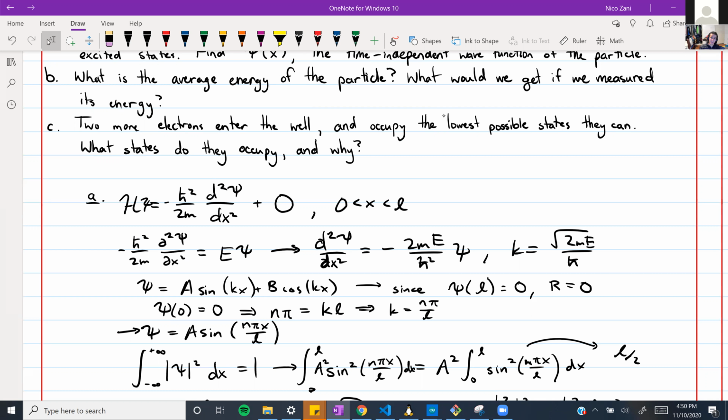So overall, what would happen is you would end up with, no matter what, 2 electrons in the ground state and 1 electron in the first excited state. And if you think about it, that is the lowest energy configuration that you could have with these 3 electrons. So despite the fact that we didn't start with the lowest energy configuration we could possibly have, we ended up with that because I set this requirement.